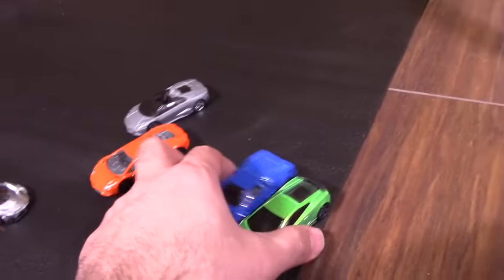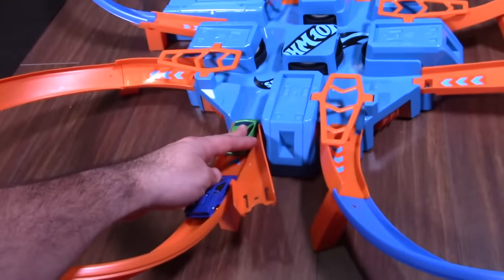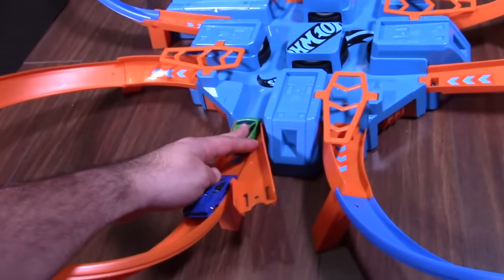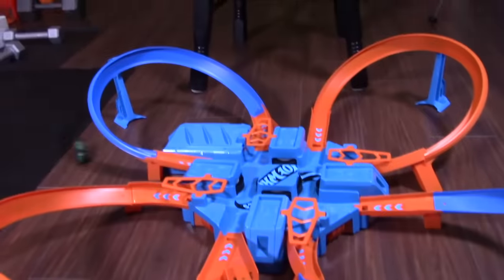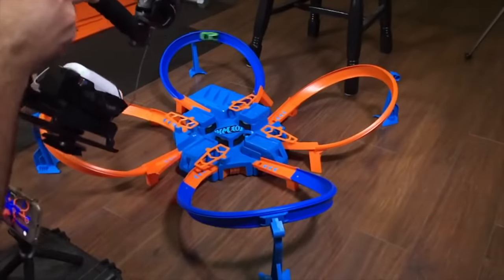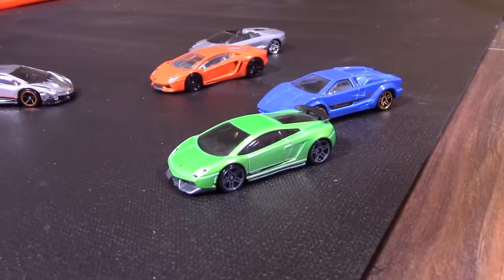Here we go, the Countach versus the Gallardo Superleggera. Let's head to the track and start the race. All right, here we go, Gallardo versus Countach. On your mark, get set, go. And Lamborghini Gallardo is moving on.